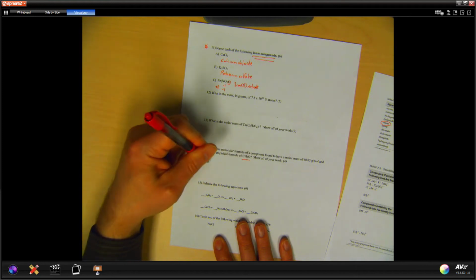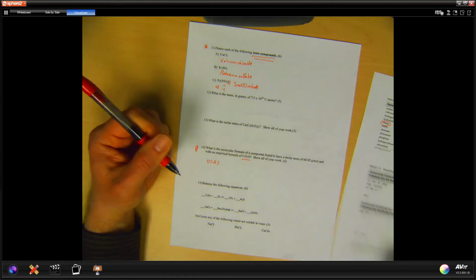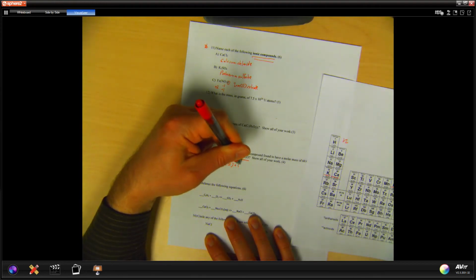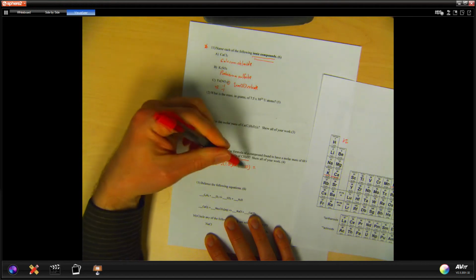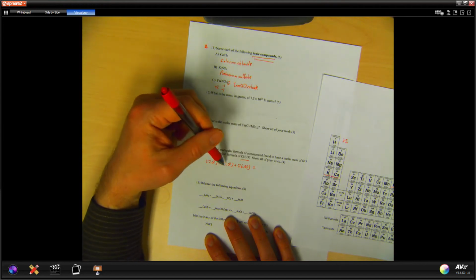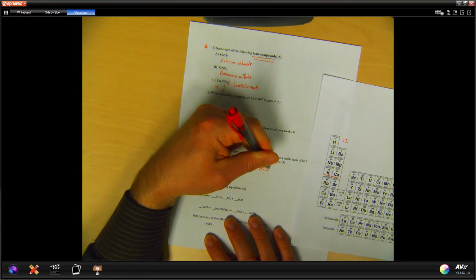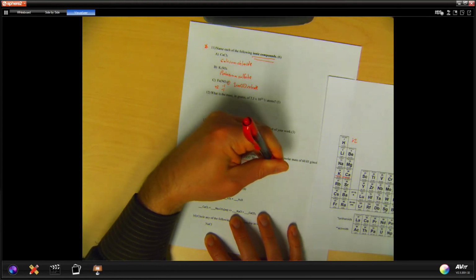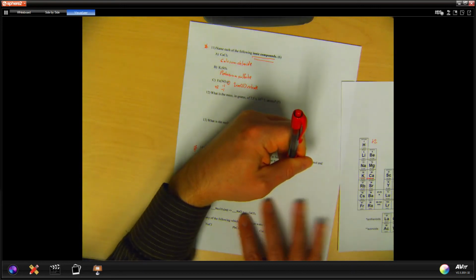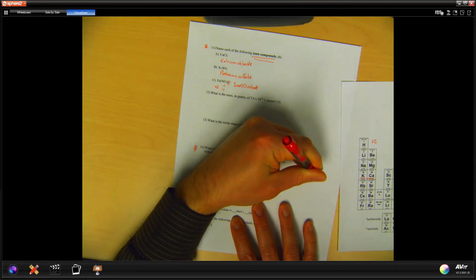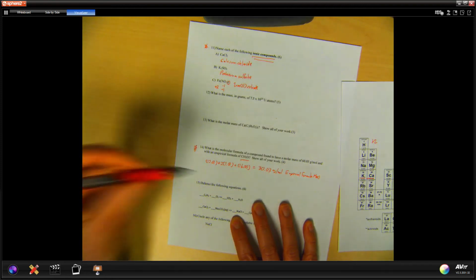So the first thing we need to do is find the molar mass of this empirical formula. Carbon is 12.01. Again, these are from the periodic table, so you can look these up. We have 2 hydrogens, 1.01 each. Oxygen is 16. We add those up. 16 plus that is 18.02, plus that would be 30.03 grams per mole. This is called the empirical formula mass, which is simply the molar mass of the empirical formula.